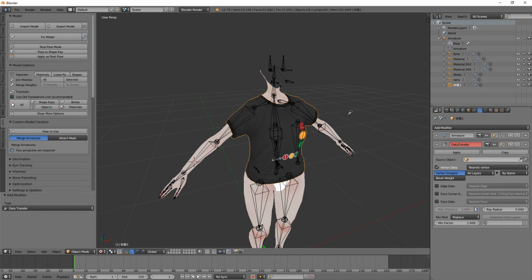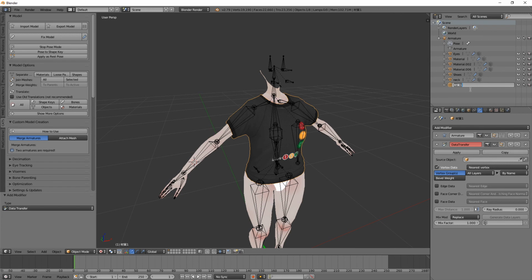It'll either say like body, armature. It really depends on what the things are called here on the side. If you name them all before, then you're good to go. That's another thing that I'd highly suggest doing on Blender is naming your stuff.